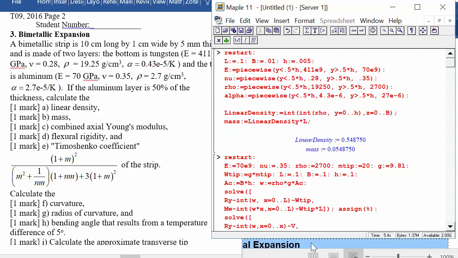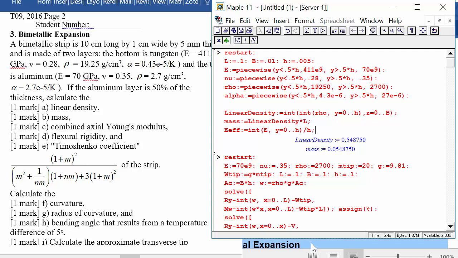All right. The combined axial Young's modulus. This is like the effective stiffness in the x direction, and that's just the average of the stiffness over the area, right? So we take the integral of E for y equal to 0 to h, and then divide by the integral from 0 to h.